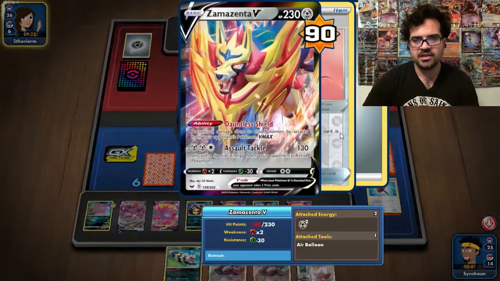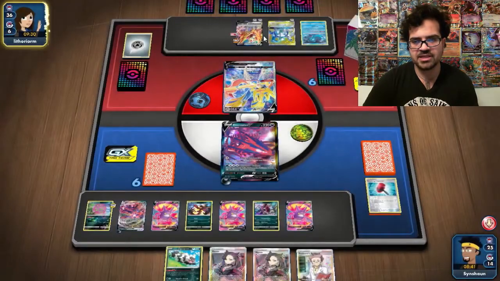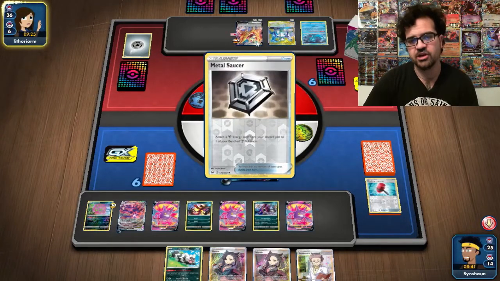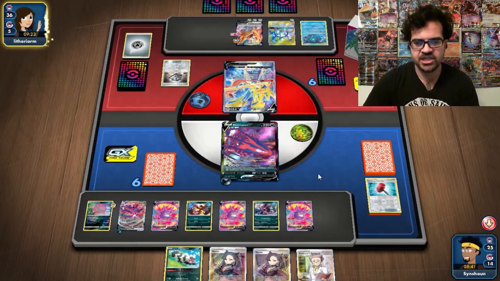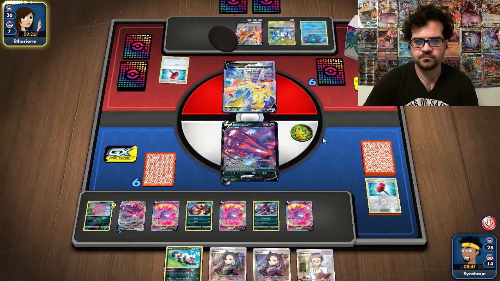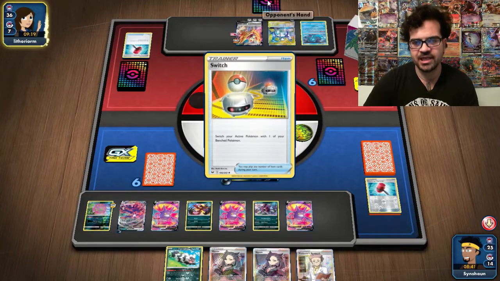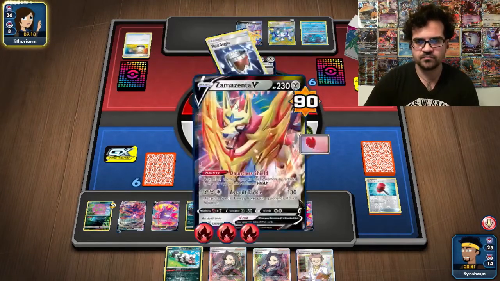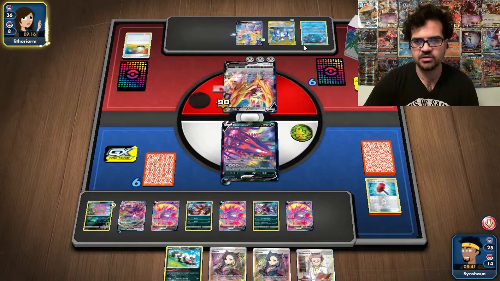This is obviously going to become an issue at some point, but oh well, and he does Metal Saucer to it, so that would, to me, potentially mean that he has a switch in hand. Just hit tails on his thing, and he does have the switch, and does he have a supporter to go with it? Just a Metal Goggles, which he puts there. Very strange.